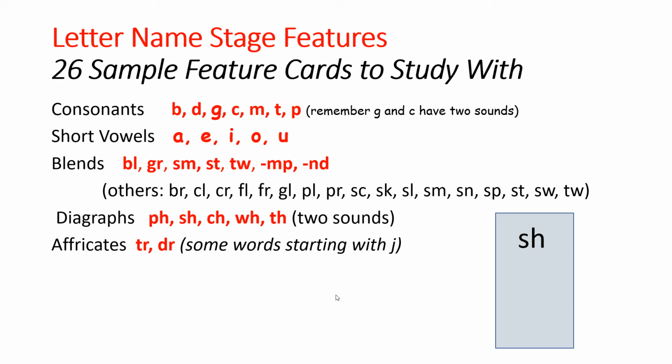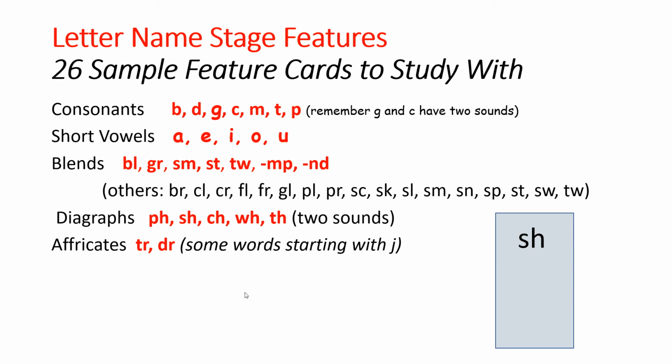The quickest, easiest way to use these to study is you shuffle your card deck, and then you quickly look at the card that's face up, and you decide what pile it should go in. Make 5 piles in front of you, kind of like you're playing solitaire. So you look at the SH, you'll say, oh, that's a digraph. And if the next card is a G, then you say, that's a consonant. So you put it in a different pile. And go through your cards as quickly as you can.